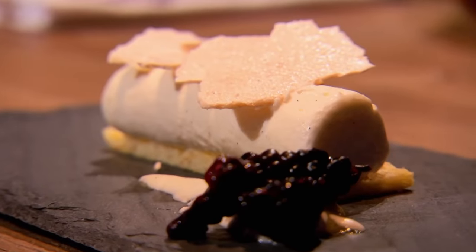The mousse is light and fluffy and delicate. The lemon curd, if that had not made it to the plate, this would not be a successful dessert. It's very well done. Thank you.